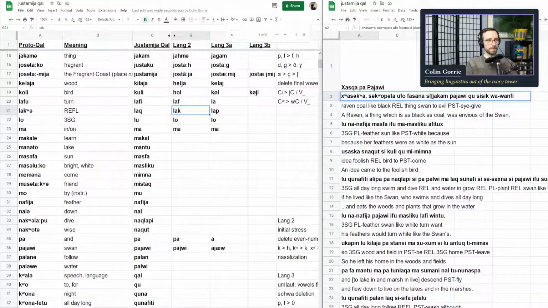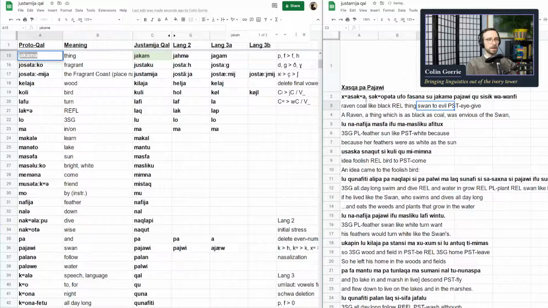Su. So already we've got most of this. Let's just finish it up. Yagam, yakama. Payawi. I think that's just payawi, yeah.